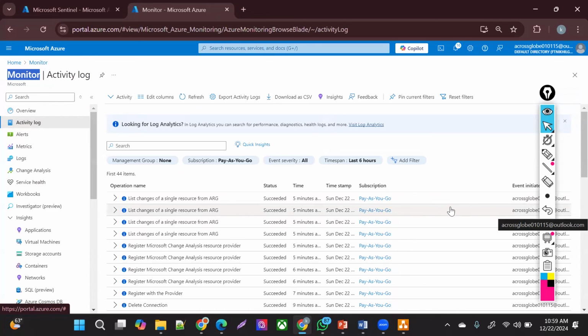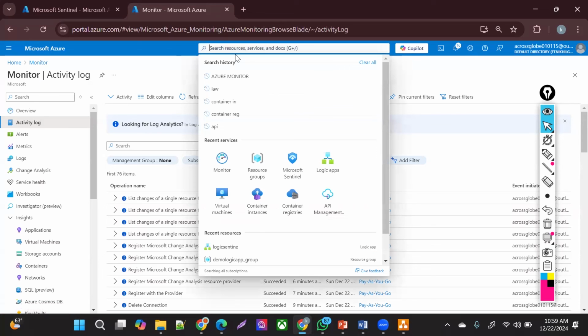Now the second thing: if that virtual machine got created, how do I know whether it is being monitored or logged or not? First, logging you need to do manually. You need to make sure the virtual machine you created has the proper diagnostic settings configured, or is added to a Log Analytics workspace. If you don't add it to the workspace, it's not going to send you the logs of that virtual machine.